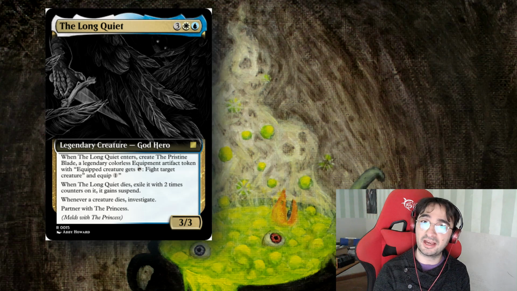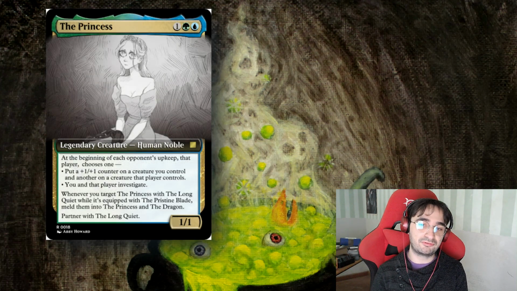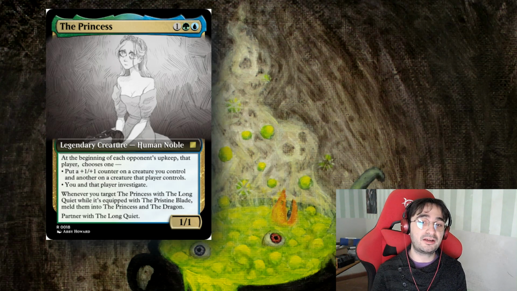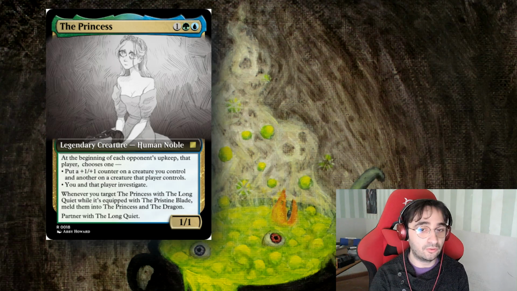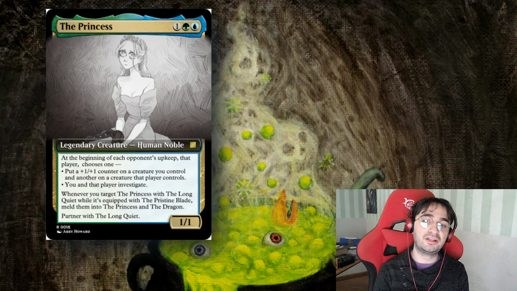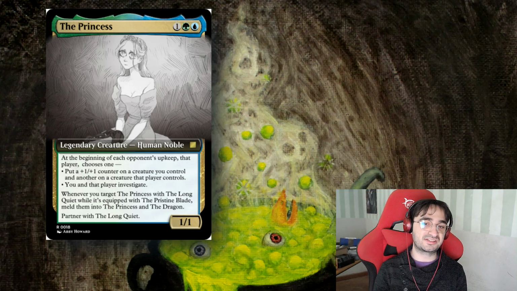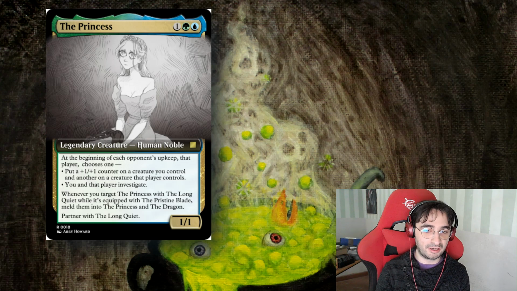Now, let's take a look at the Princess. For 1 and Simic, she's a 1/1 legendary creature human noble, with, at the beginning of each opponent's upkeep, that player chooses 1: either put a +1/+1 counter on a creature of yours and of his, or you each investigate. Also, whenever she's targeted by the Long Quiet with the Pristine Blade, they are melded into the Princess and the Dragon. Of course, she partners with the Long Quiet.